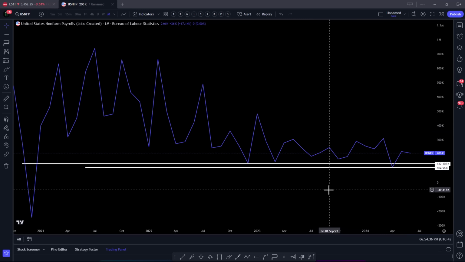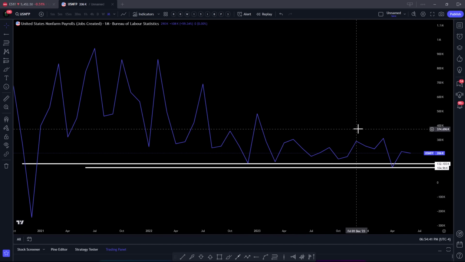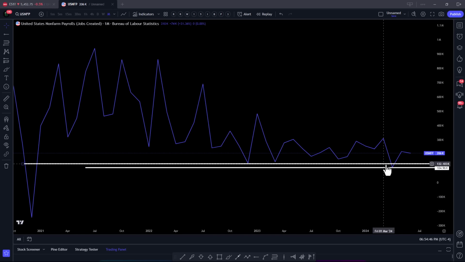And government jobs can have this thing swing around. I mean, when they wanted it lower, they just stopped hiring for a month. And you can go back and look at government payrolls and see that. What you're going to see here, actually, I may show that, but what you're going to see here is you get below this level, like right in here, and you could see some panic selling here. So understand, bad news is bad news.